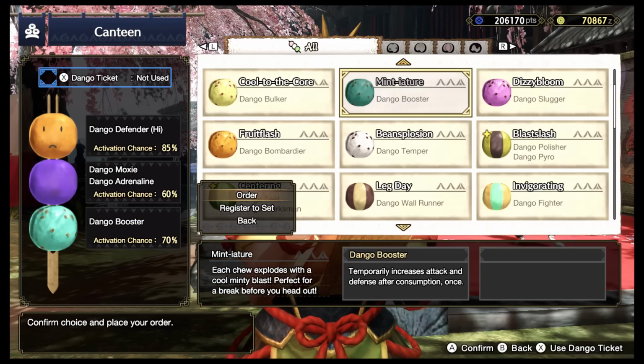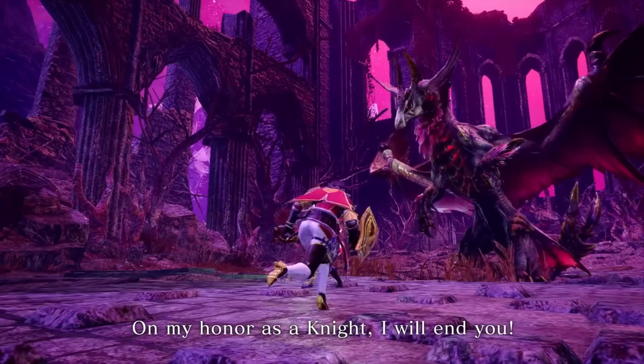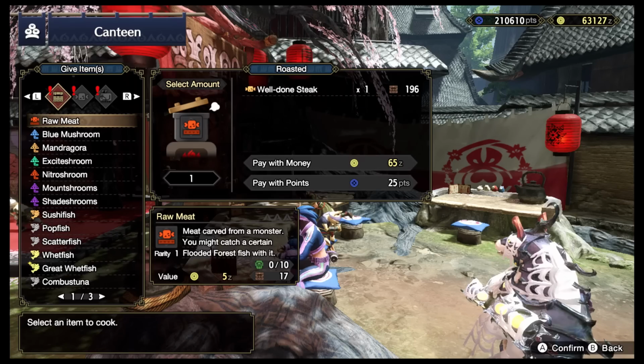Look, you're gonna want those skills to proc for when you're fighting Malzeno and he activates Morbid Time, so cook your meat.